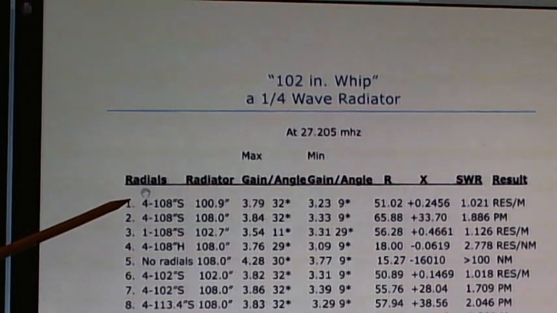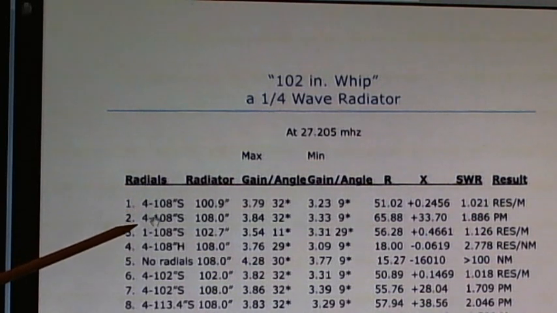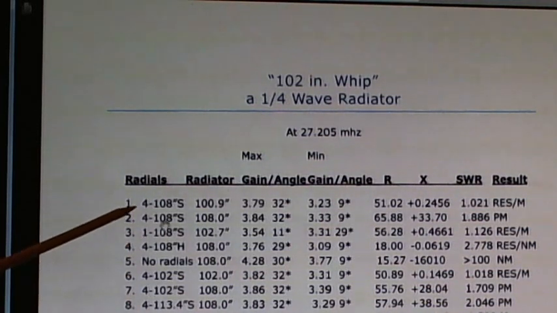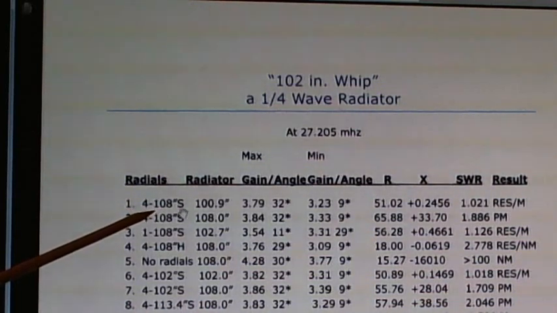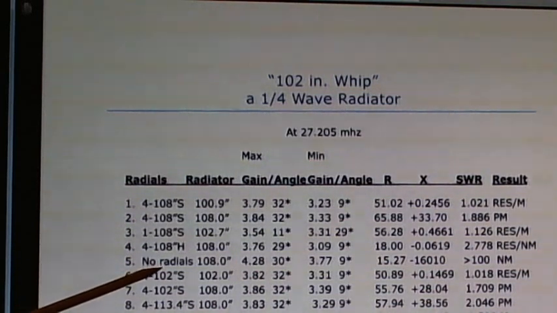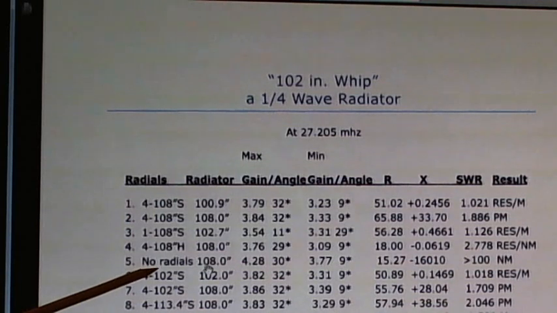Or, in the case of a radiator, when I tuned the model, I might end up with a radiator different, just to get resonance, which you'll see in model number 1 and in model number 6. I tried to do it, but I found out 102 and 102 worked out just fine. Let me describe what I've got here. I've got radials under this first column. In all cases, there are four radials, or one radial, or no radials.